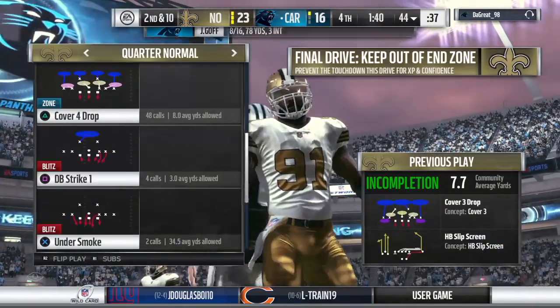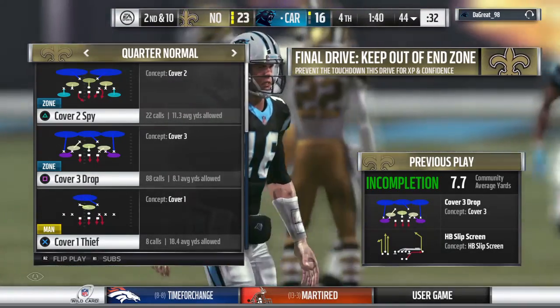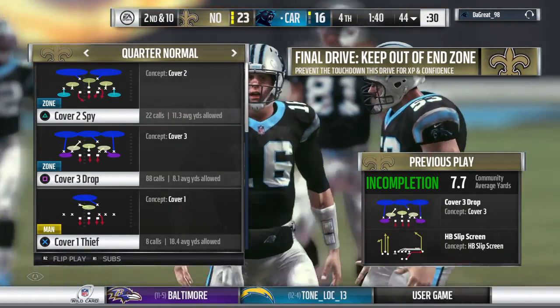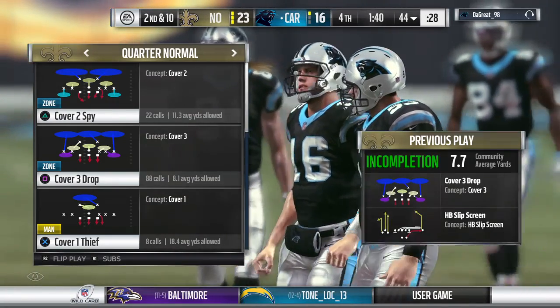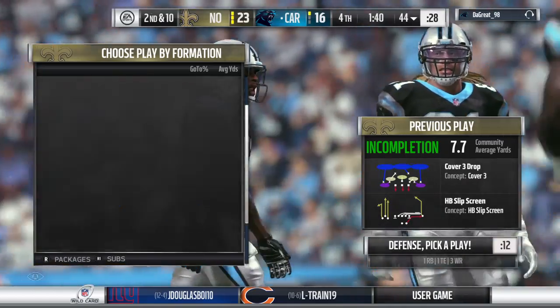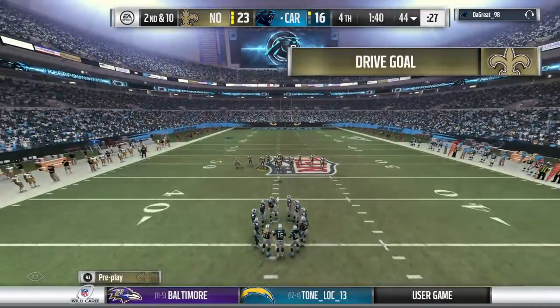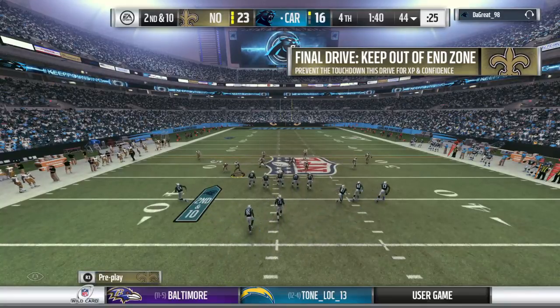It'll be 2nd down. You got to give some credit. They're able to hop up in the air and bat that one away. And that's frustrating for an offensive lineman, because the only recourse is when he goes in the air to try and get some type of a pop or a shove, hoping to bring his arms down. So incomplete on 1st. Let's see what 2nd down has in store.